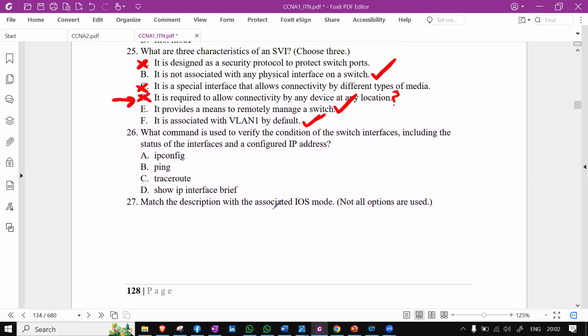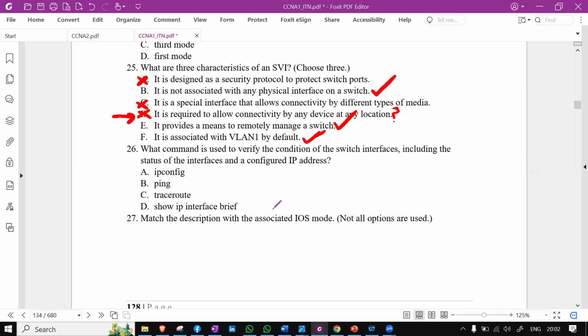By elimination, that one. Don't you need to be in the same network or channel with the switch to connect? No, you don't.